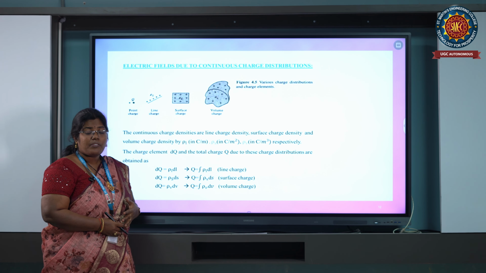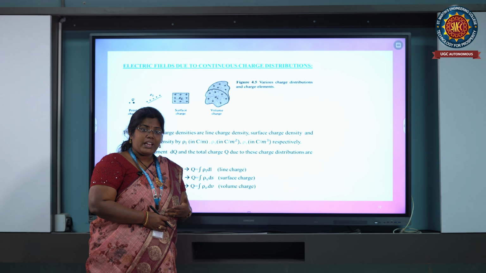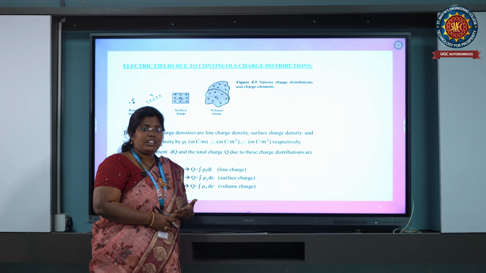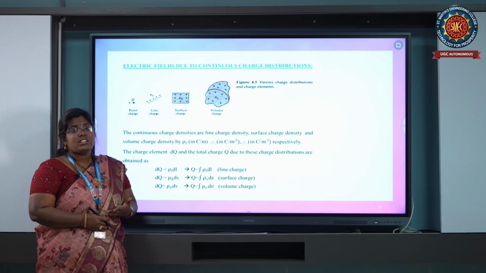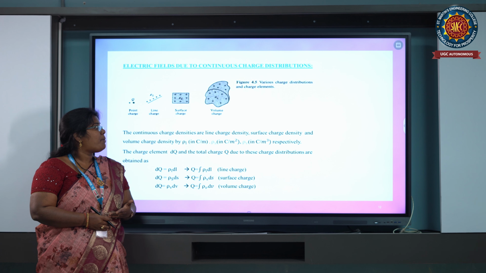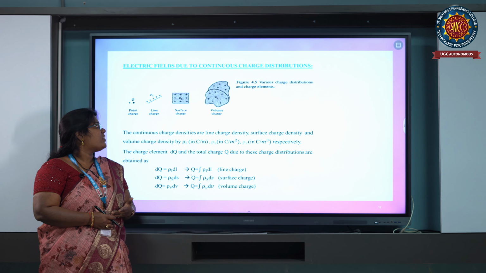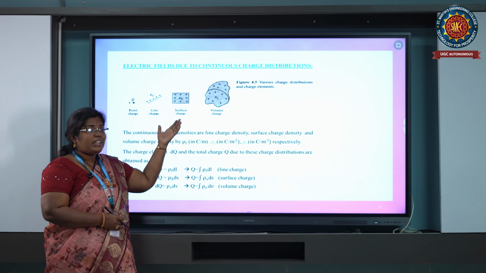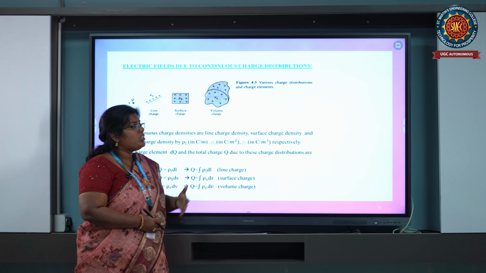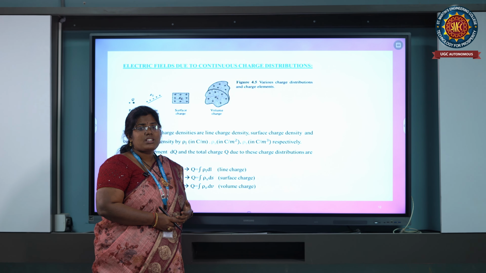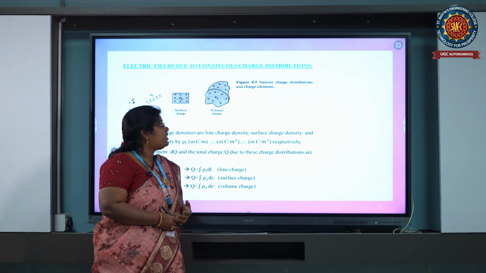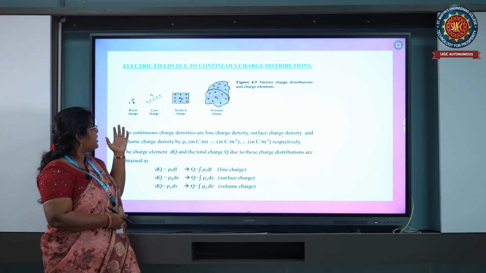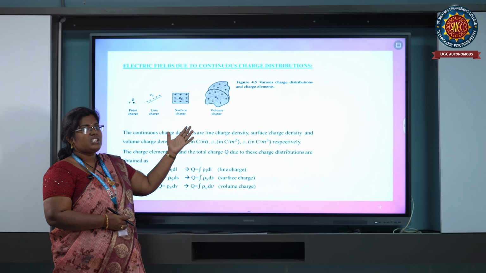Coming to surface charge, surface charge is nothing but taking one plain sheet. On the plain sheet we can easily generate positive as well as negative charge particles, depending upon the surface charge, on a thin sheet. Coming to volume charge, in spherical devices or cylindrical shapes we can easily observe the volume charge. So these are the four different types of charge distribution.